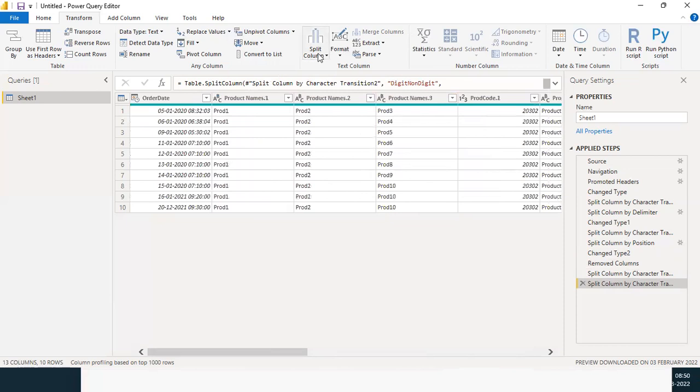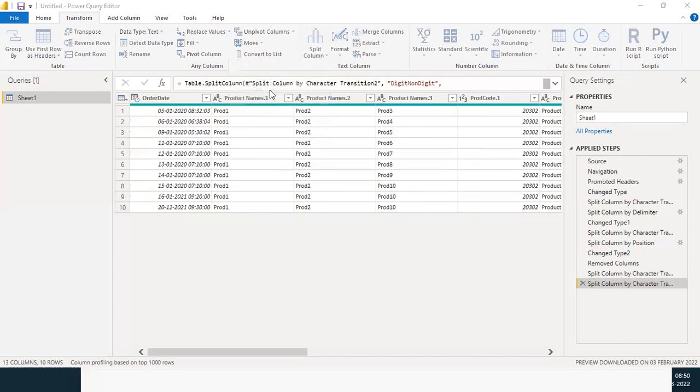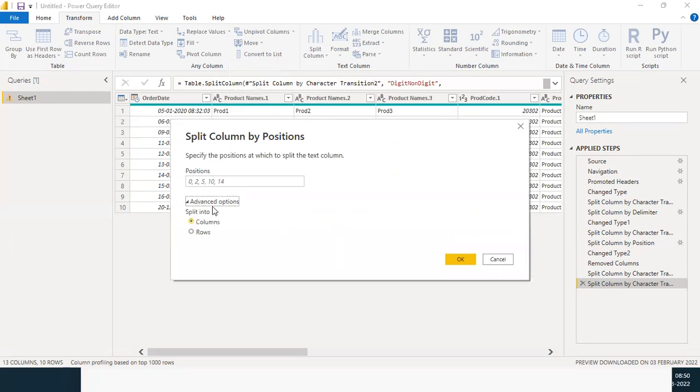And for splitting into columns, I can use any option. The best suiting option we need to choose. Sometimes you want to go with the position. We saw number of characters, and also delimiter by position, which is not repeated. You can always choose what positions you have, like 0 to 5th position, 10th position, 14th position, based upon the number of characters in the string, you can split by positions, that is random splitting. So it is not a continuous splitting. You can say that it is a random splitting and you can split it by rows as well as columns.